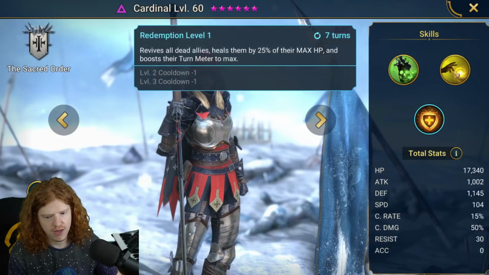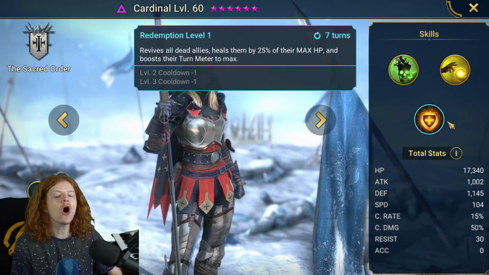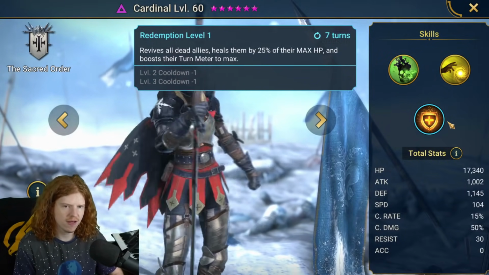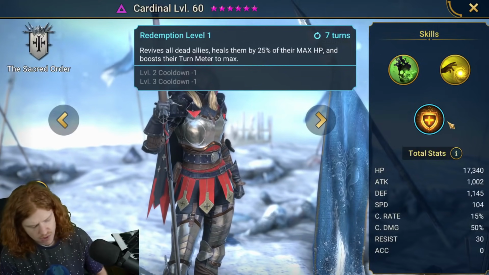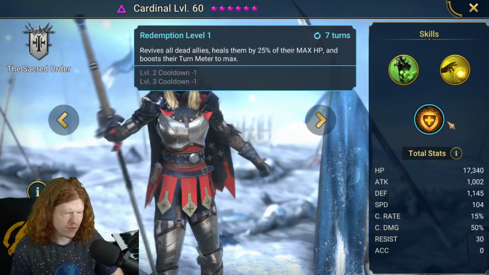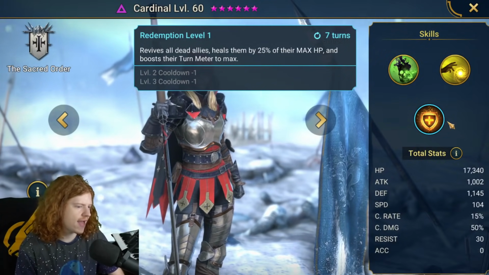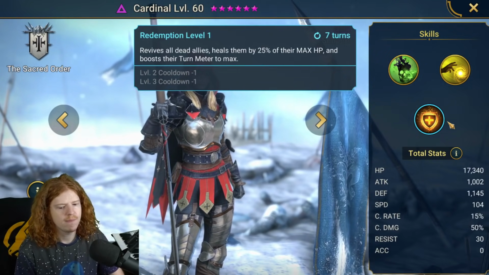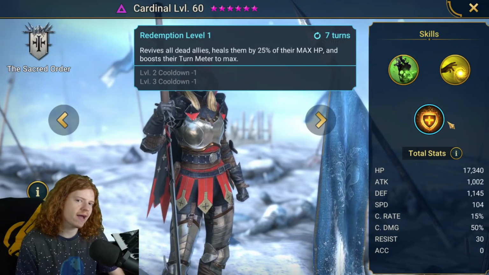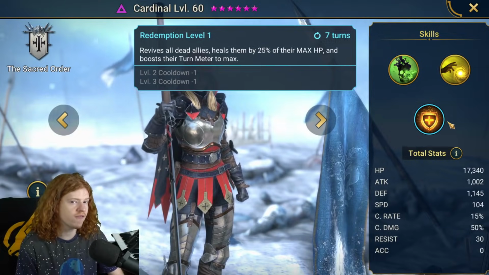So if you actually look here at her A3, which is really what she's about, it revives literally all of your dead allies and heals them by 25% of their max HP. So they're not going to be full HP when they come up, but they do something called boost their turn meter to max. If you didn't know, boosting turn meter to max is actually a different mechanic than boosting it to 100%, because max is actually more than 100%, because your turn meter bar does fill to more than 100.